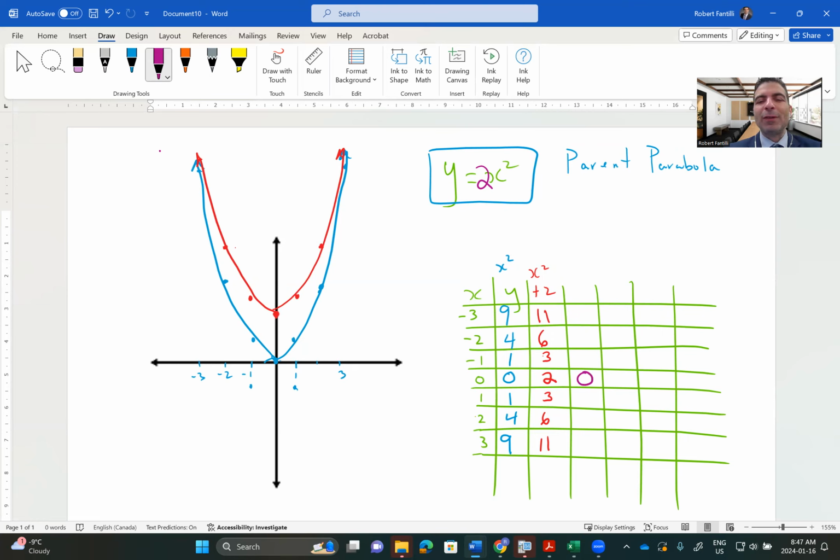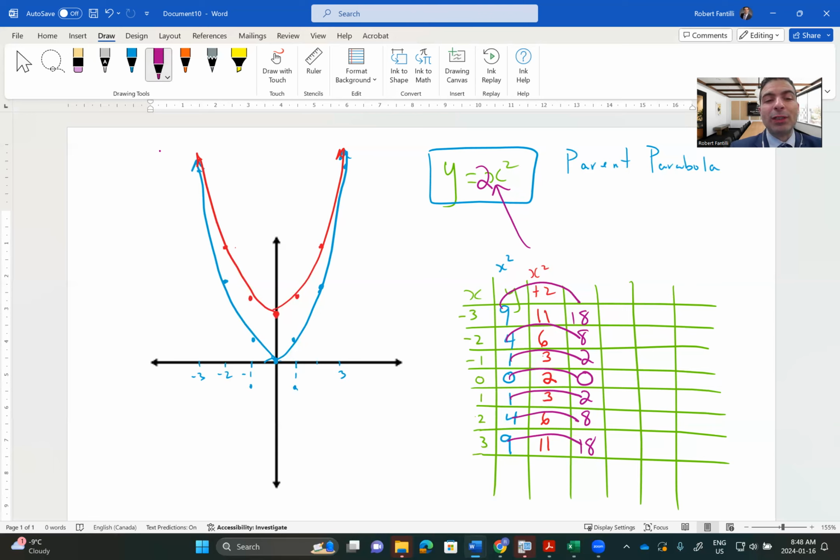So I apologize. When we have a 1 or a -1 in this situation, -1 squared is 1 times 2. That becomes doubled. But then when we plug 2 in, or -2 squared is 4, we double it and it becomes 8, not 6. That was the other example. And now if I plug in 3 or -3 squared is 9, but doubled becomes 18. So you can see those numbers are far greater because we're doubling everything. In fact, 9 became 18, 4 became 8, 1 became 2, 0 doesn't change, 1 became 2, 4 became 8, 9 became 18 from our parent parabola to this.